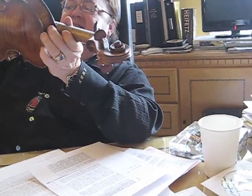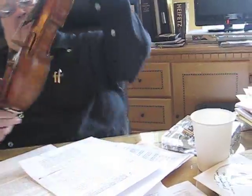I've heard that they have a very specific sticker that identifies them uniquely. What we call a label inside the back of the violin. I doubt that you can see it with your camera. I don't have brighter lights here, but you can see it by looking inside this F-hole affixed to the back of the violin, and I'll tell you what the wording is. You may or may not. Can you see it at all? Not gonna get it. Okay.